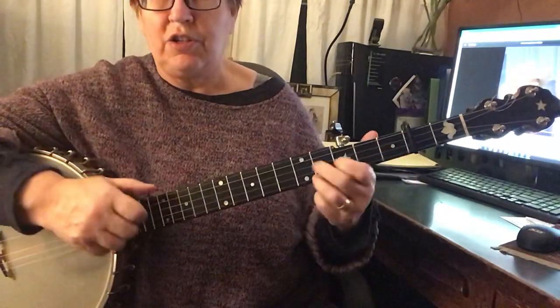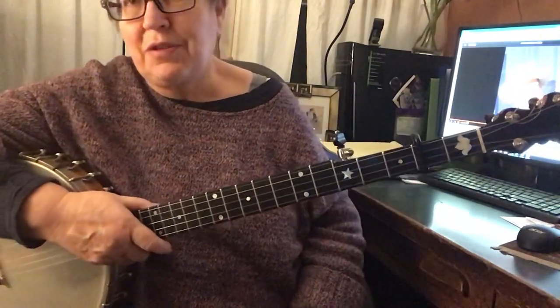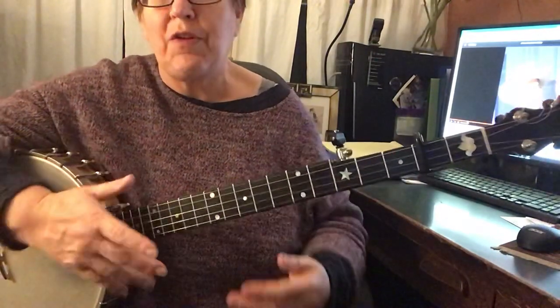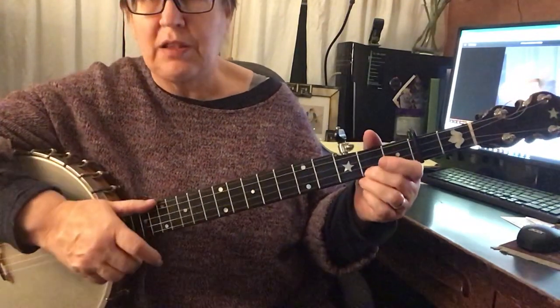Instruction was a little jumbled here on this one. It's because I don't play it often. I don't have a set way of playing it, and I would just be playing it how it moves me at the time.